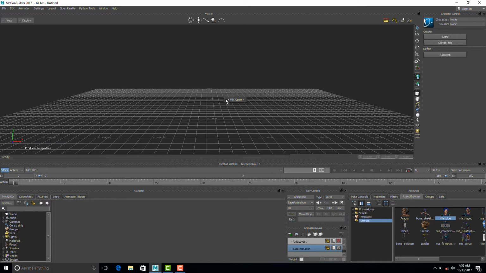So dragging and dropping is actually the basic way of importing characters or any kind of objects into your 3D scene. So once you release your button, you get this little menu, and then we get these sub options. Now if you have animations with takes, you will be able to find them here, but since there is no animation built into this character, I'm gonna just say no animation. So this is the character that I'm going to work with.